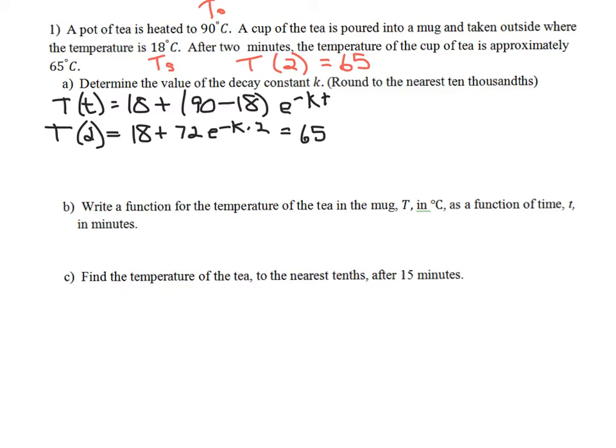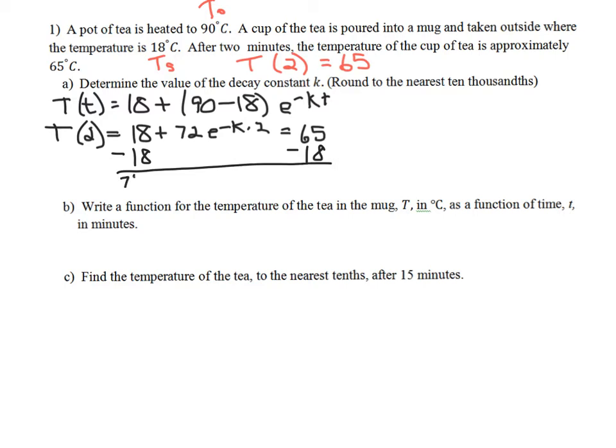And that answer has to turn out to be 65 because that's the temperature after 2 minutes. So our goal is to evaluate this constant K in my formula. We've worked quite a bit in the past few days with solving exponential equations, and usually we're going to have to log both sides. So let's simplify this equation so that we can isolate the k and solve for it. The first step is to subtract 18 from both sides of the equation. That 18 is just being added, so the inverse operation would be subtraction.